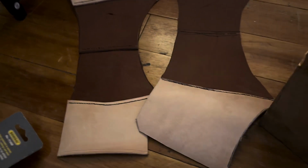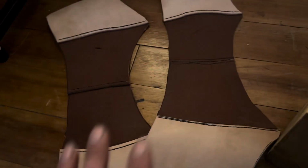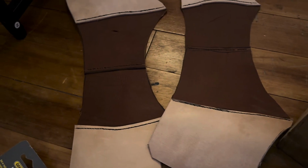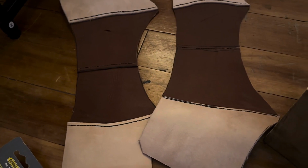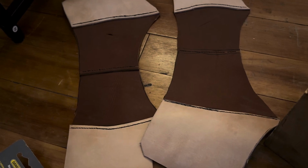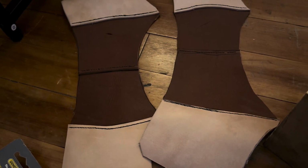But what I'm going to start with is just punching a hole for them, and then take some black leather dye and dye the whole thing black. So, going to go and do that real quick. I don't have my tripod right now, so I really can't film it. But it's pretty basic. Just hammer the punch through and wipe the leather dye on.